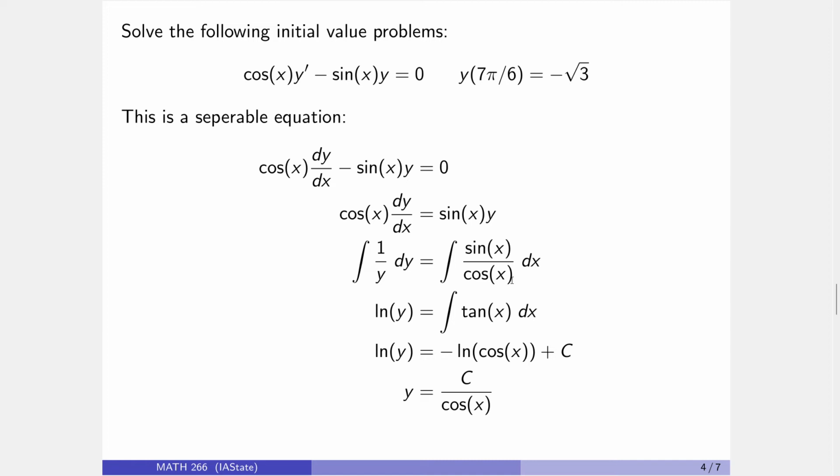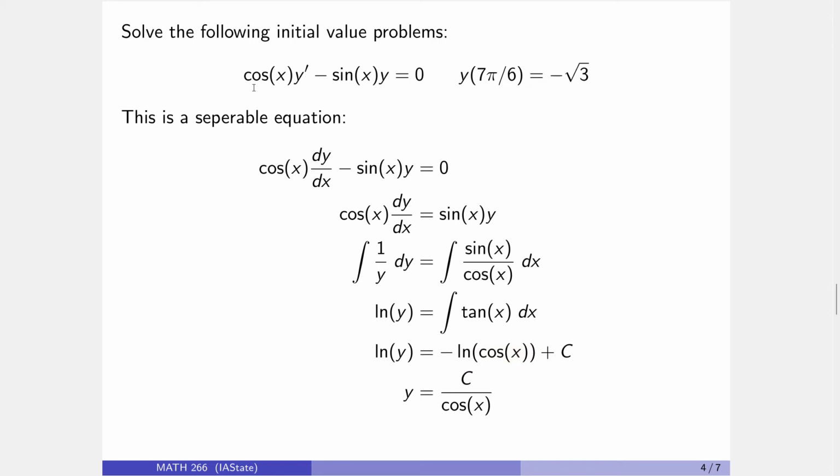Let u equal cosine, and the derivative of cosine, of course, is minus sine, so this turns into the integral of negative 1 over u, so it gives you negative log of u, or negative log of cosine of x. Don't forget the plus c. Now remember what we do here. When you've got log of y equal to some junk, it's going to be c times e to this stuff. But e to the negative log of something is just 1 over that something, so we pick up y equal to c over cosine.